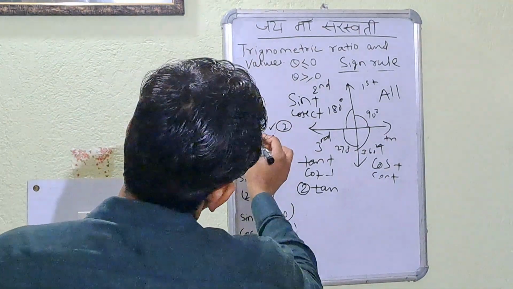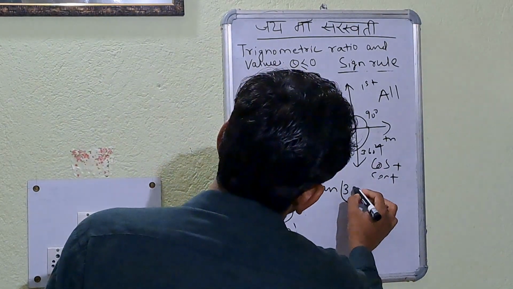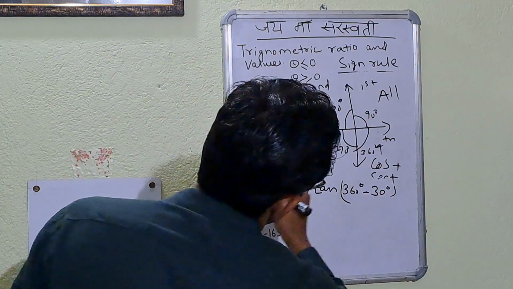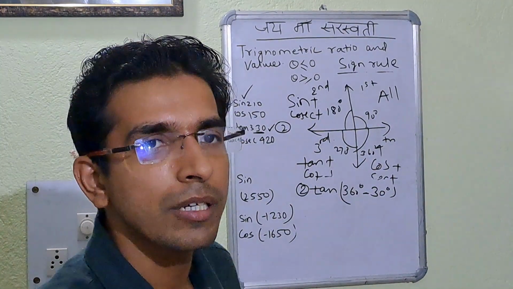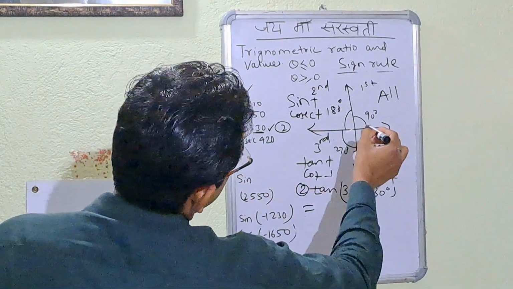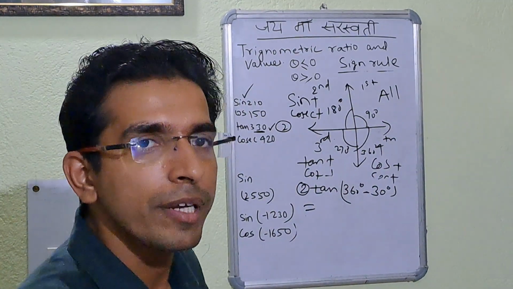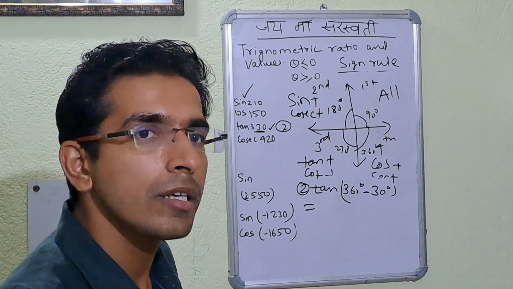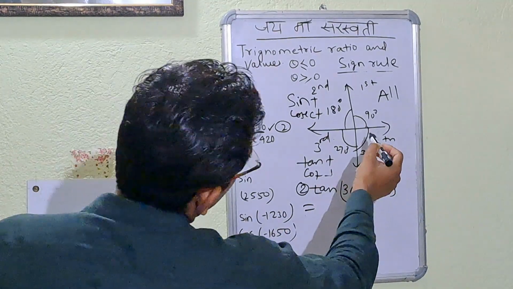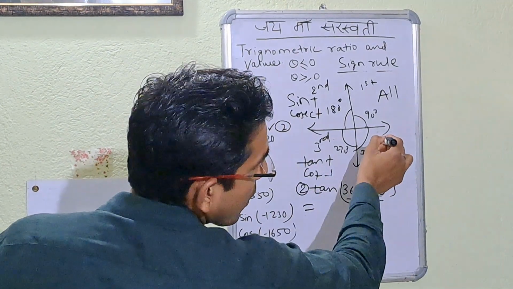We check here that tan 330 degree is nearer to 360 degree. So it is tan 360 degree minus 30 degree. Up to 90, 180, 270, 360, the sum of the angles about a point is 360 degree, as we had already studied in the geometry section in the earlier classes. So we will be applying that concept. It will be tan 360 degree minus 30 degree, lying in the fourth quadrant.